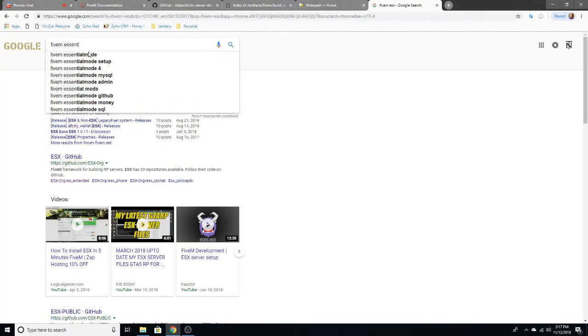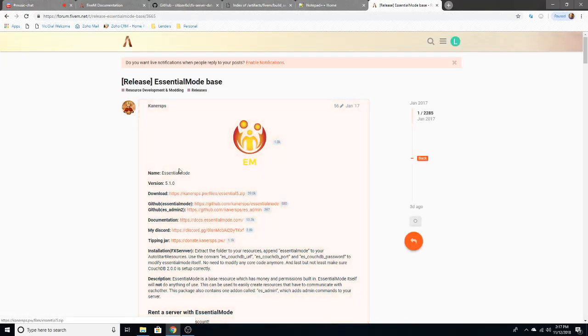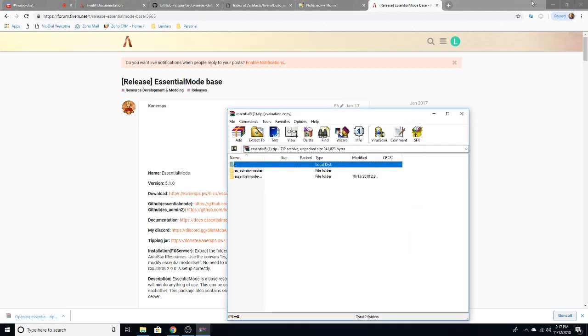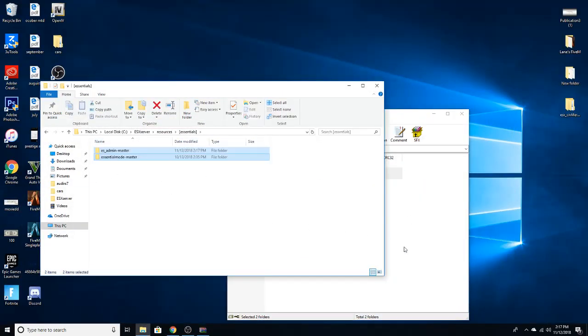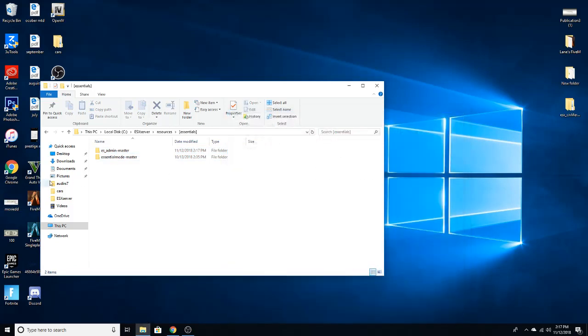Oh, hold on. I'm gonna put the link in the description so you could just click on it, but you want to look up 5m.net Essential Mode base and download the files. Make sure you have the latest one, or else it's gonna be a pain to install.